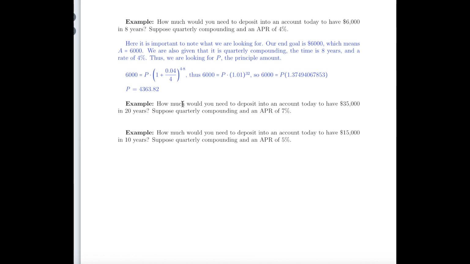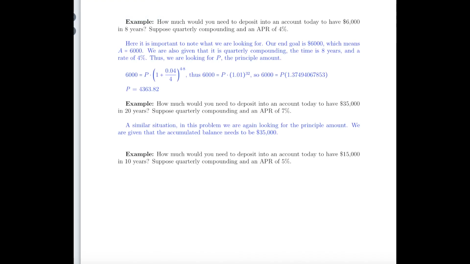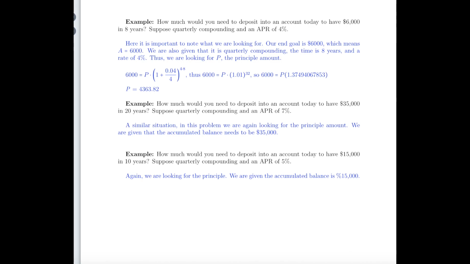So, yeah. This is the moment where you guys try the next two examples, and you can take the note that we are continually looking for the accumulated balance. We are not looking for the principal in these last two examples. So just remember that y'all are looking for that principal value. But go ahead and click pause, give it a try, see if you can get it on your own, and then come back. Alright, if you didn't try it on your own, hey, and if you did, I'll share the solution.